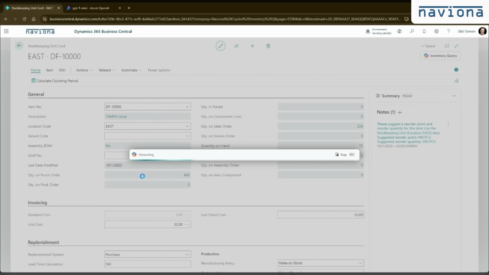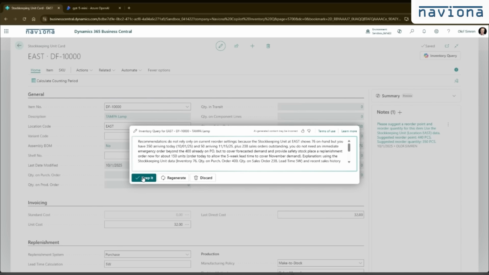Sometimes it's quicker and sometimes it's a little bit slower. I also think the speed depends a little bit on the AI model you used in your OpenAI and how you have it configured. Here's the result.